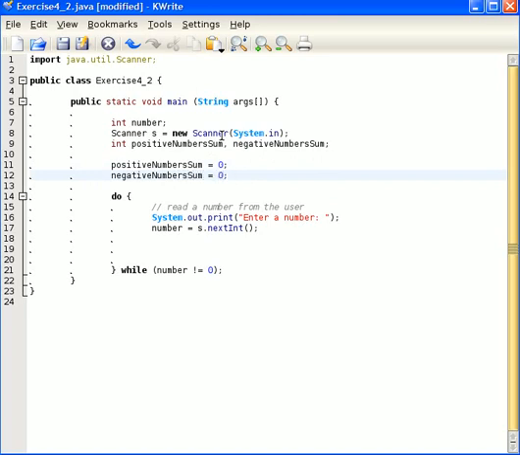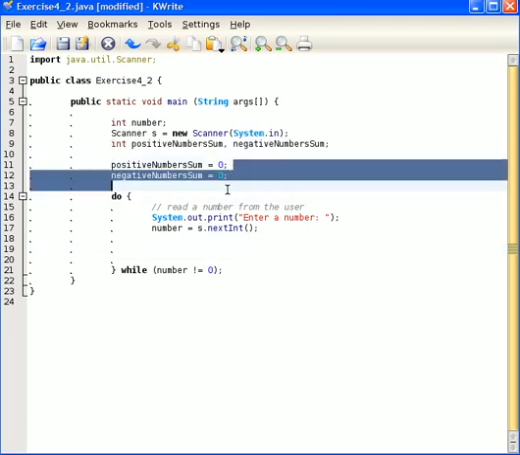So this is how, when you solve a new problem, you leverage what you learned by solving a previous problem. Okay? Even though this is a new exercise, we need to integrate inside of the solution something we already used in a different context. So this is where you need to develop your code reuse and adaptation skill. It's not a matter of doing a cut and paste of some code that already does the job. It's a matter of understanding the previous exercise you did and then being able to reuse part of it in a different context. That's really what programming skills are about. So I have those variables declared.